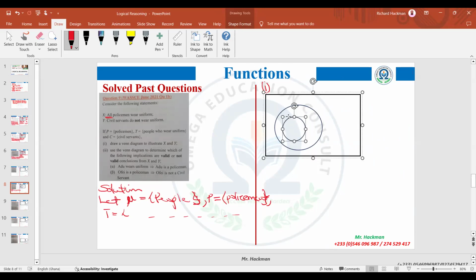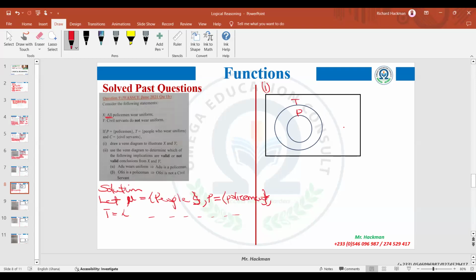All right. Okay, so this is what I have. Let me make it a little big, so that if I have more names, it can contain that. Okay, so that will be it. And P must be those who wear uniform. What is the set representing that? T. Is that clear? Yes, please.